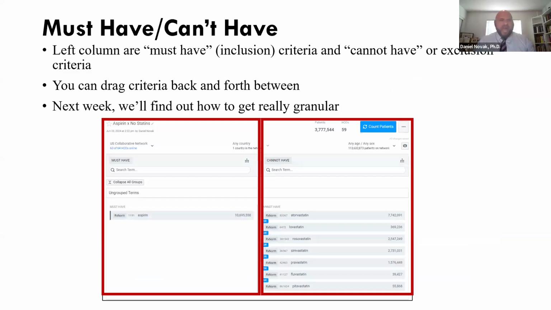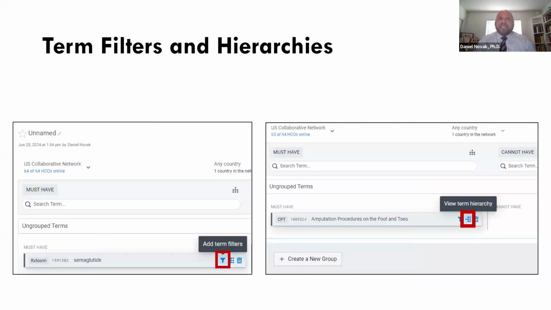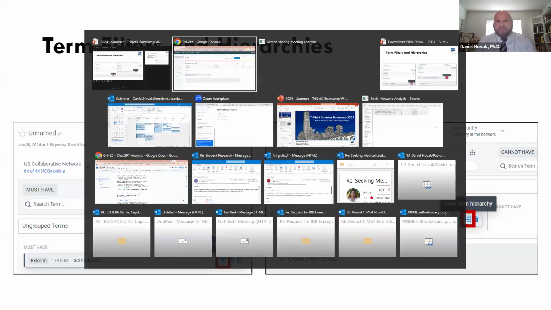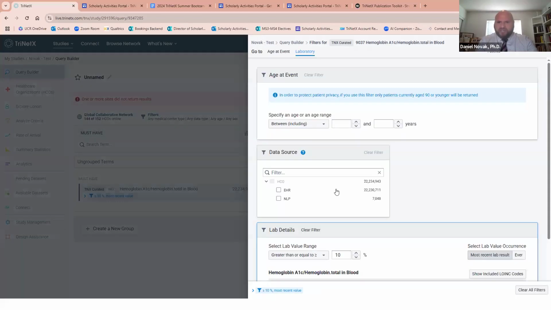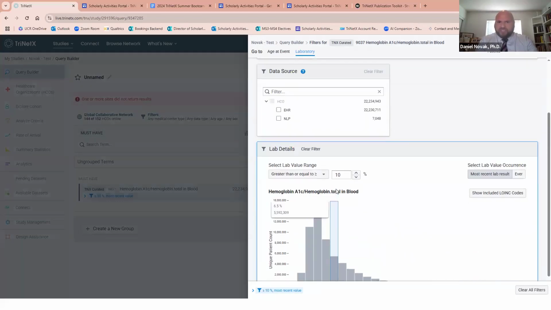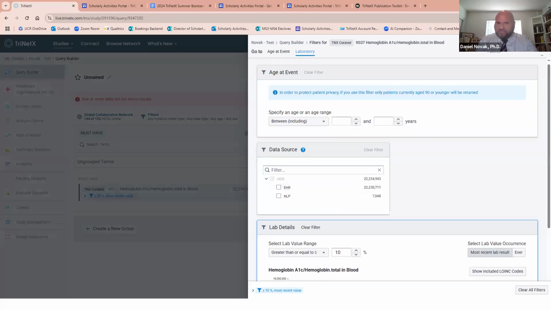Just to recap while that's finishing running, your left columns are the must-have inclusion criteria. The right column is your cannot-have exclusion criteria. You can drag them back and forth, and we'll get really granular about how to do this next week. You can use two things that I think are valuable here. I'll highlight again. You can use this filter function here to select more granular details about your group.